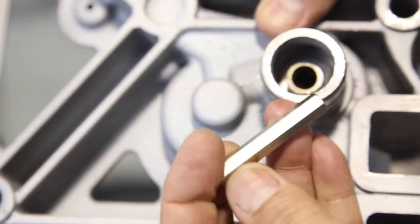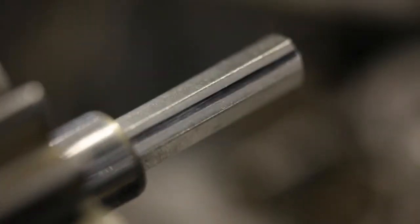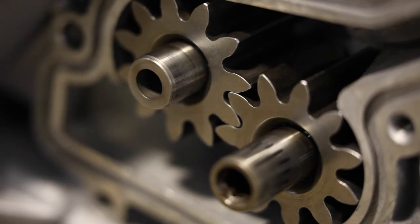The oil pump drive gear will have the slot in the oil pressured area. The oil will traverse through the drive to the IMS.